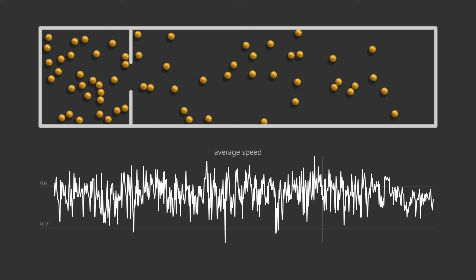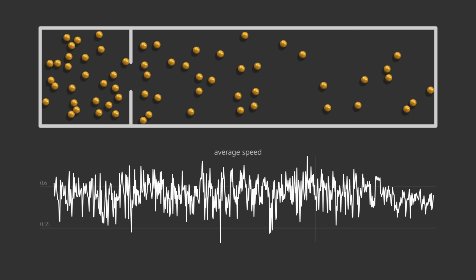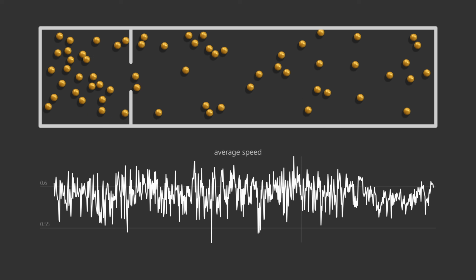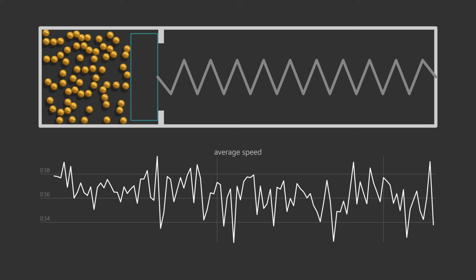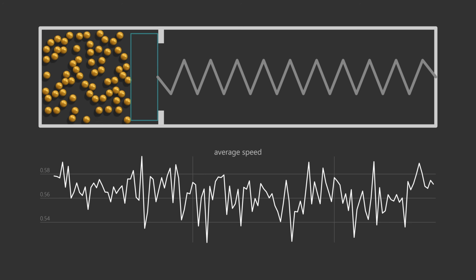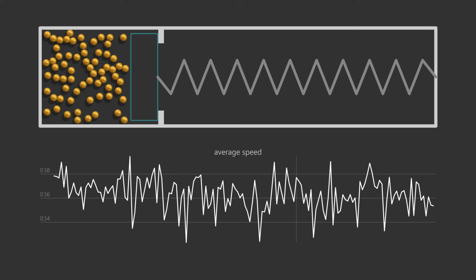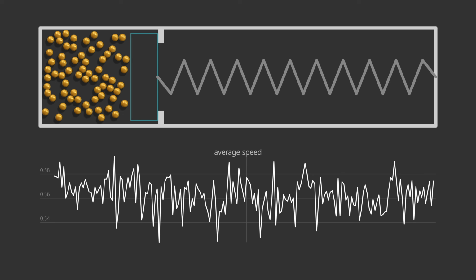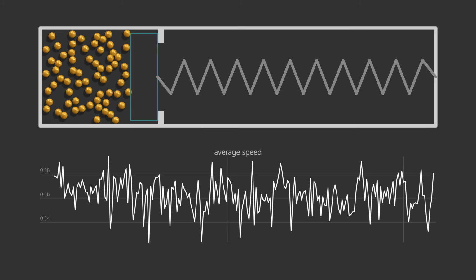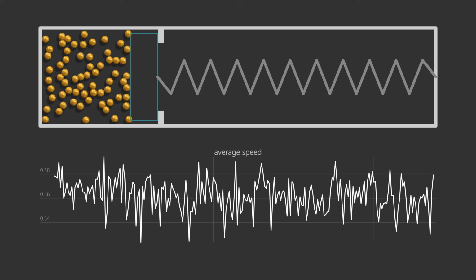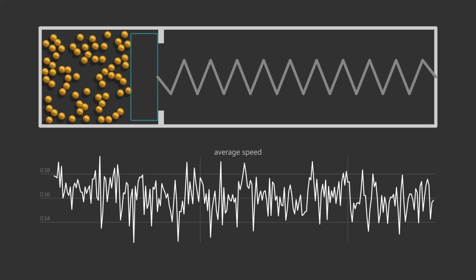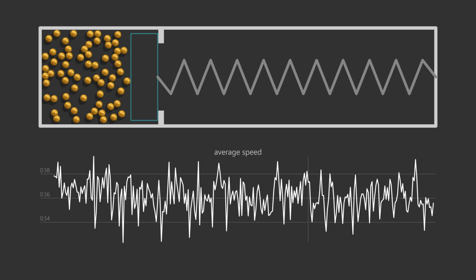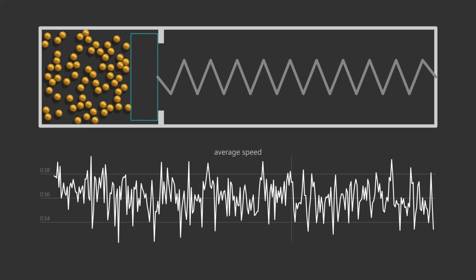Well, they don't. There are actually different kinds of expansions, and it's important to understand the difference between them. Here is a second kind of expansion. This piston is linked to a spring, which is currently in its neutral form. But as soon as the piston moves outwards, the spring will resist this movement and push the piston back in. So what do you think will happen when I unlock the piston?